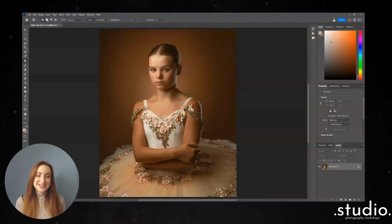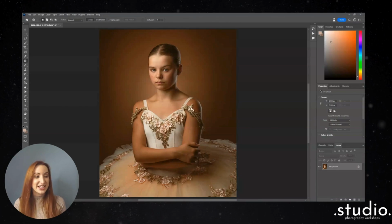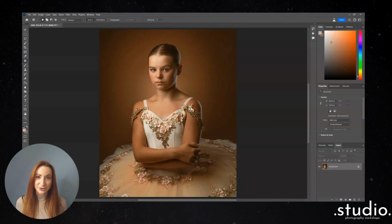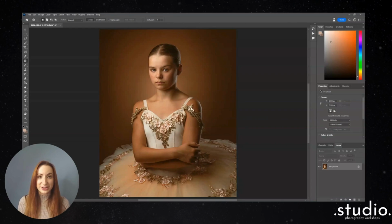Let's create a painterly effect of this beautiful ballerina from a shoot I did last summer. And as usual, I am not going to plan anything. I've just opened this image. I have done nothing to it. We are purely going to go through and see how painterly we can make it.